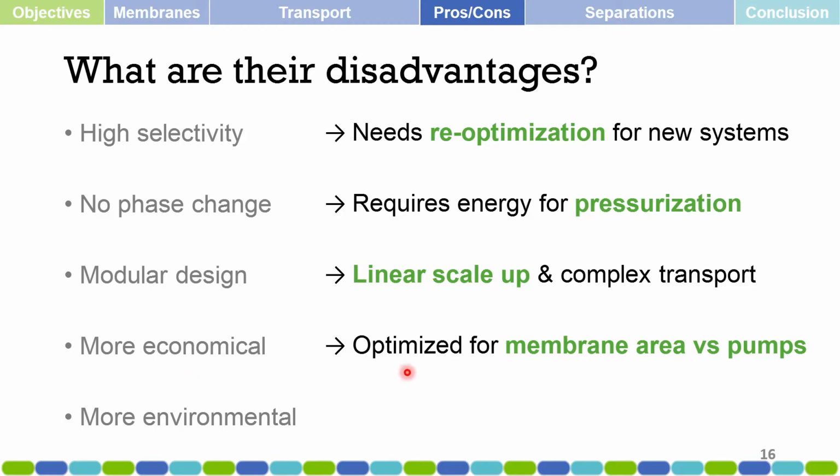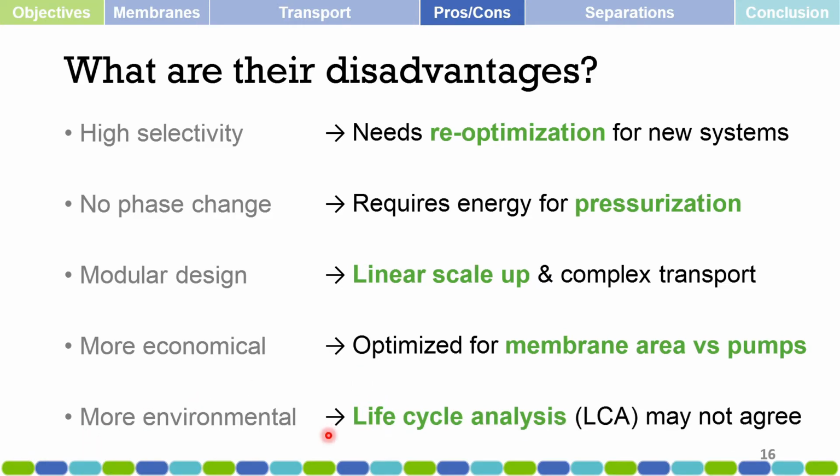And also, you need to consider the costs for pre-treatment or post-treatment, if any, if it is required for your process. So a membrane process is not directly more economical than other processes. You need to consider a certain process versus a membrane process and consider everything, especially their disadvantages.